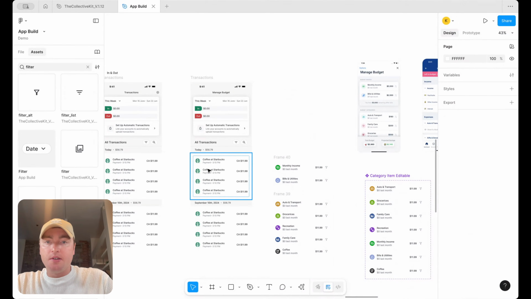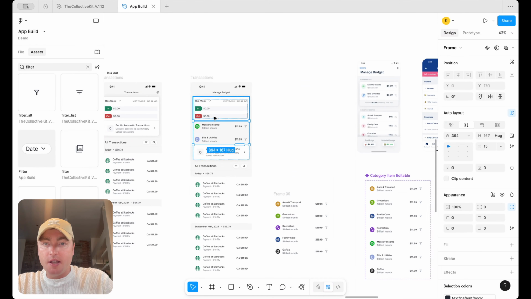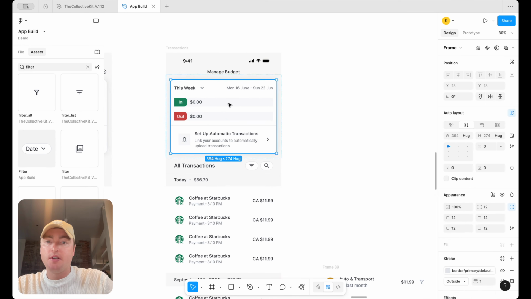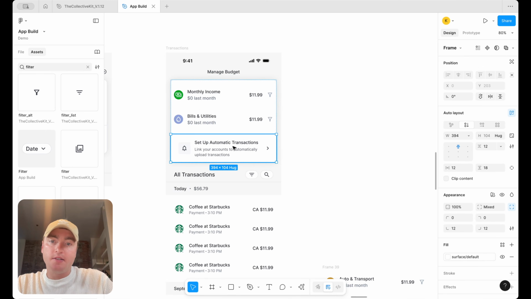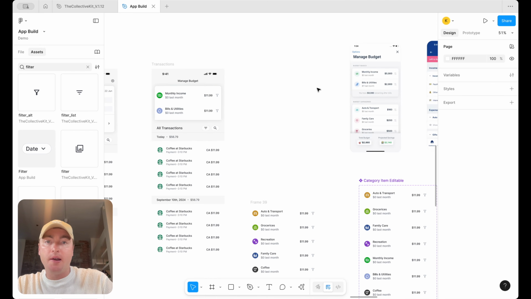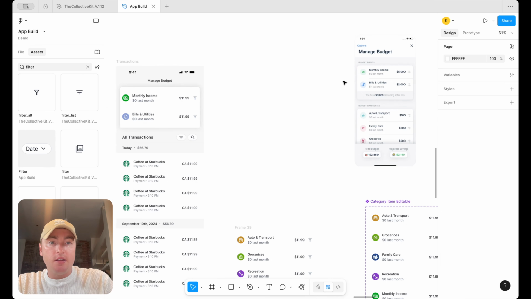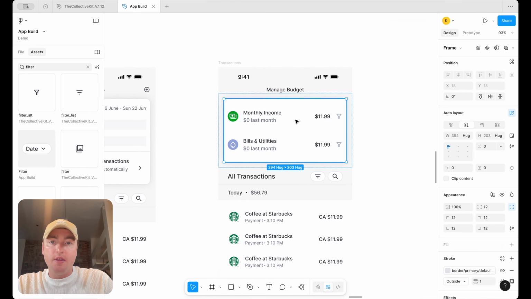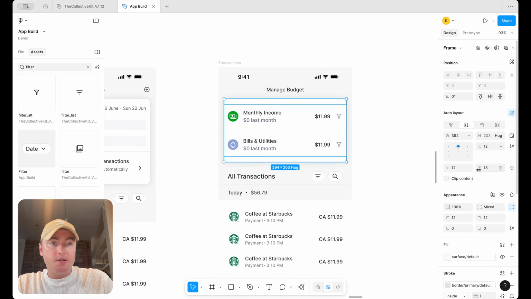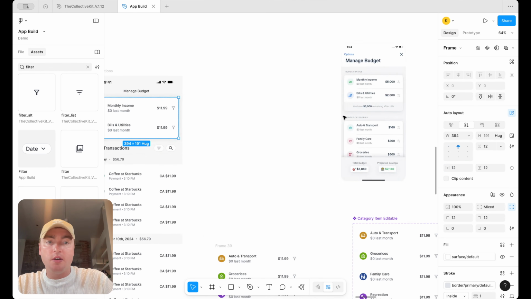Okay, so now what we can do is we can just start to bring these groups inside here as such. Oops. Just paste it inside one of the ones that we had before, and we can remove everything else that goes along with it. Okay. So a couple things is that it kind of does look just a little bit crazy here already. So I think we're going to need to adjust maybe the horizontal padding or the vertical padding to keep it nice and snug, 12 and 12.